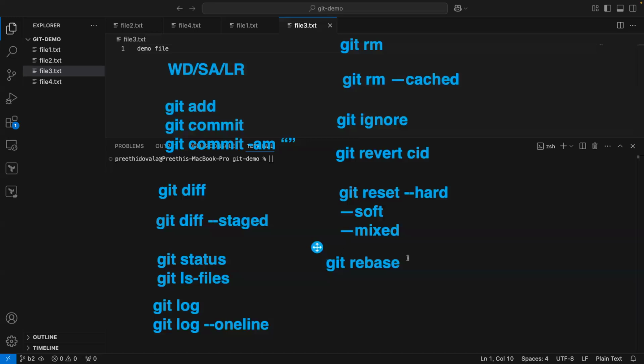And then we discussed Git rebase. Git rebase rewrites the log history so that we would not see additional commits just because we are merging. We see the log history in a linear fashion, right? We'll see all the parent commits and then the child commits. This is the linear fashion we have seen.